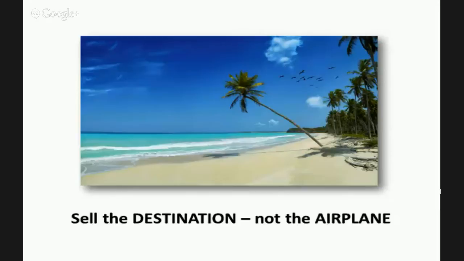I've heard it described as selling the destination, not the airplane. And when I heard that, it just clicked for me, because think about it. When you go online to book travel, what are we thinking about? We're thinking about the destination. You're probably not concerned about what model of aircraft you're flying on. I'm certainly not. When I get online and I'm thinking about going to Europe or going back to Canada or going to Hawaii, I'm thinking about the destination, and I'm just trying to find the quickest, easiest, most affordable way to get there. I don't really care about the plane or how many seats it's got or what the upholstery looks like. As long as it's safe, I just want to get to the destination.